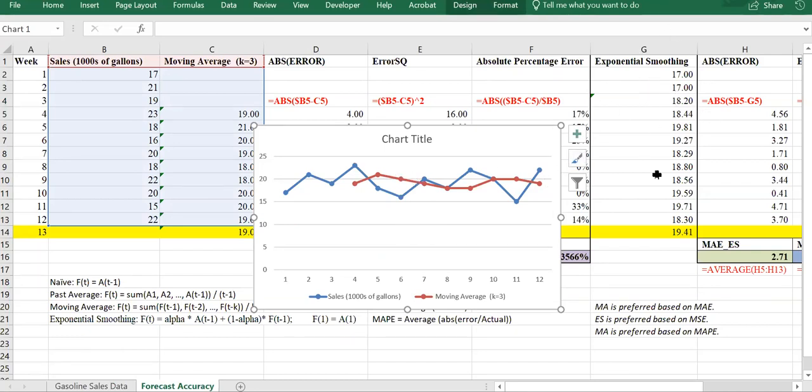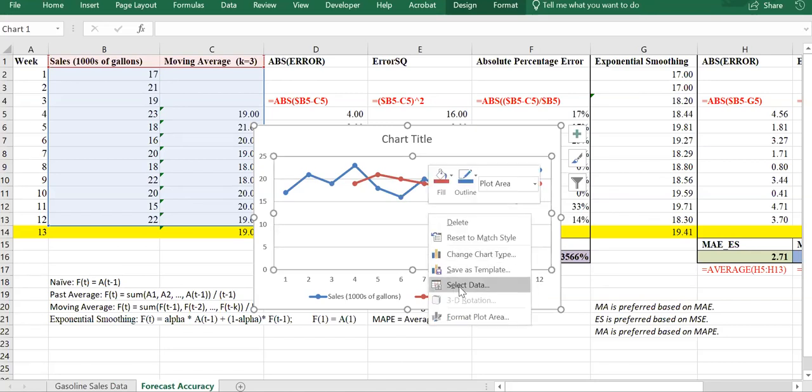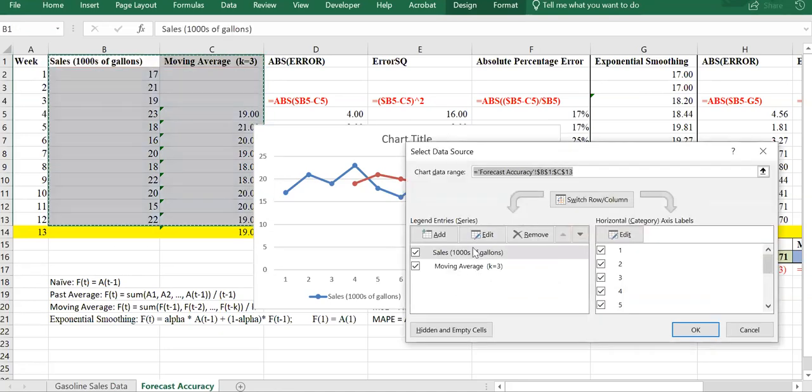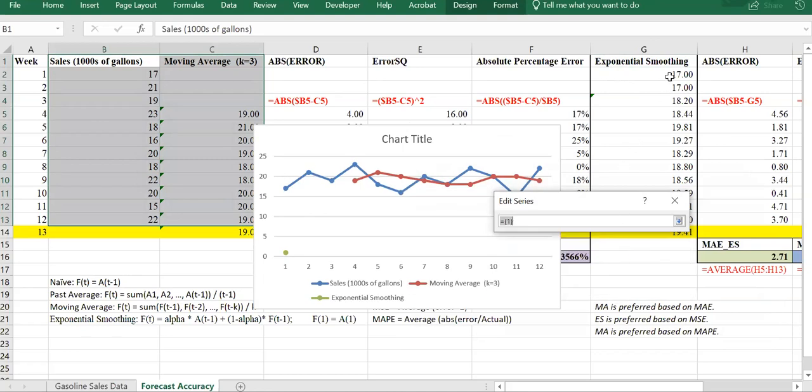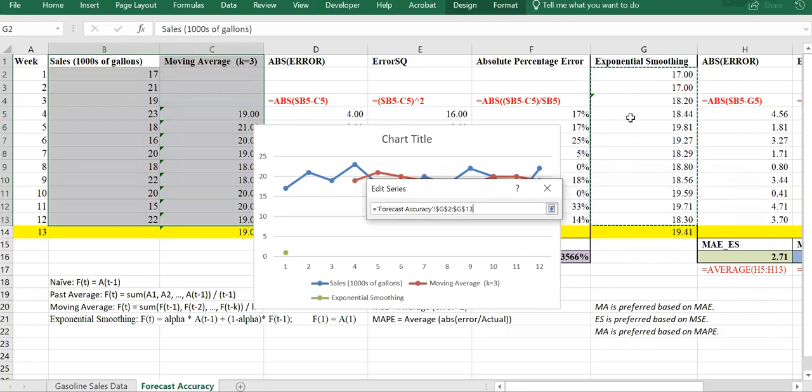In order to add a data series, I can right click on this graph, select data, add data series. Series name is going to be exponential smoothing. Series values, G2 to G13.